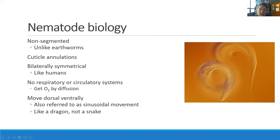That's kind of hard to picture, but if you can think of a snake moving like this, that's not how they move. They move more like this. So if you picture maybe one of those dragons in a parade and they move like this, that is more how a nematode moves. And it's also called sinusoidal movement.